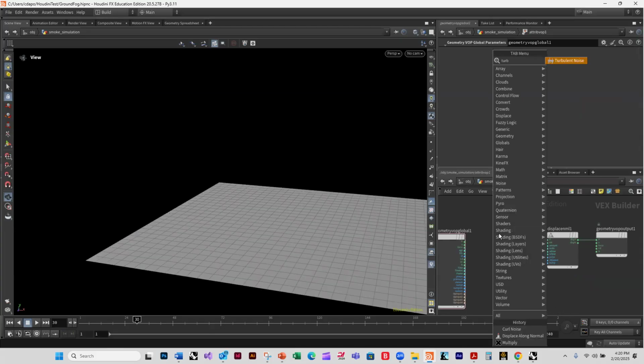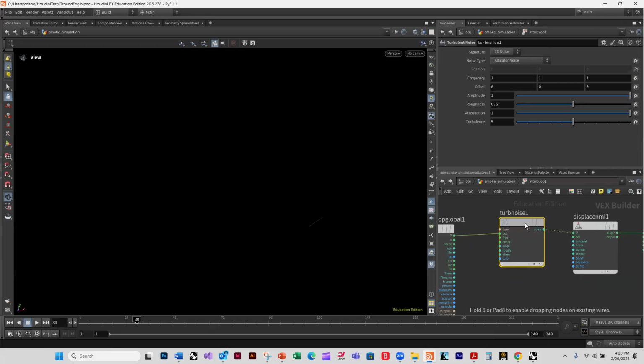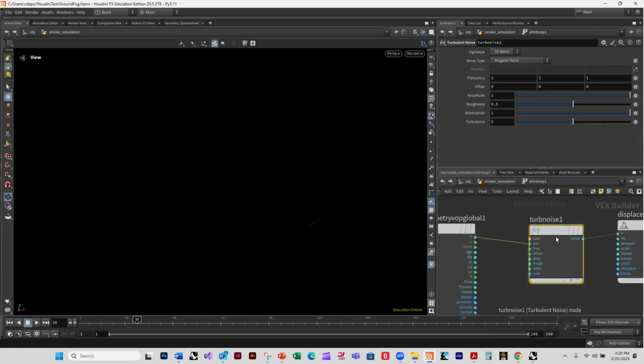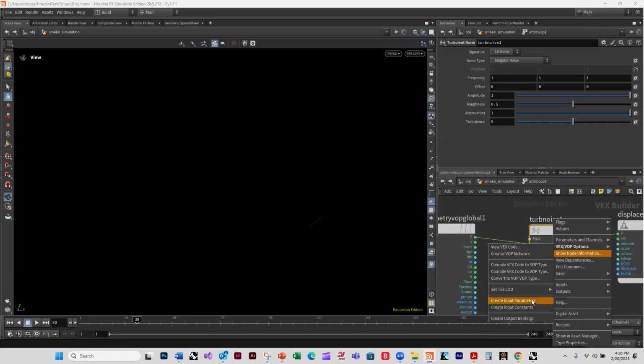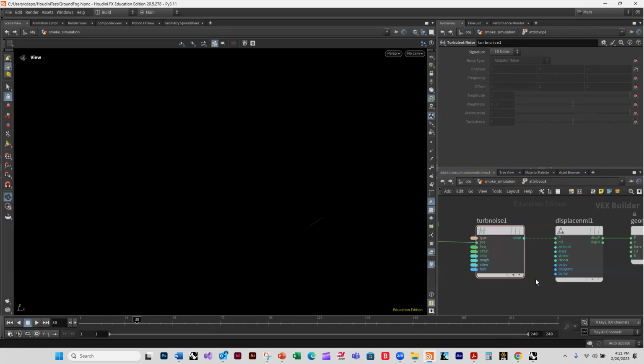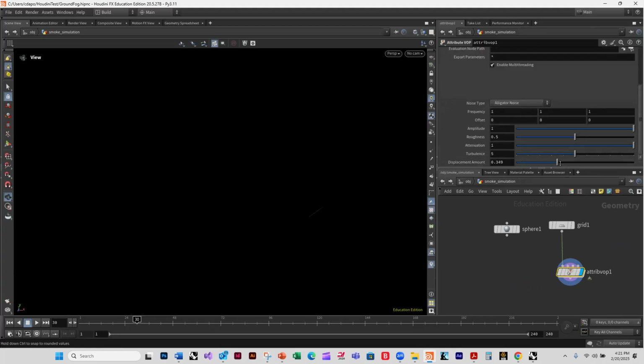You have to show it. How do you adjust the slider though? I don't get it. Where do you do that? Right click. Where? This one, create input parameters. What do you do? Like that? No, it's not.